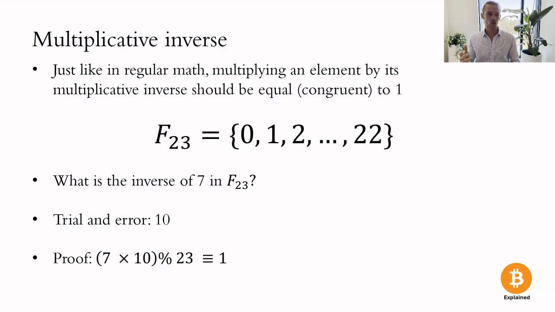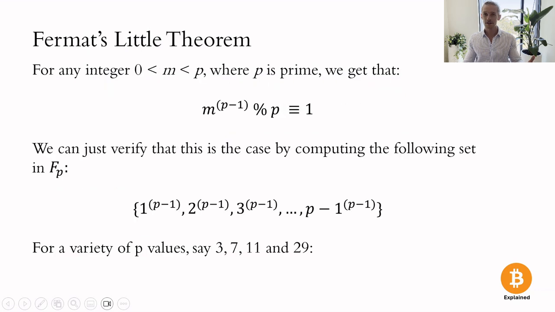Okay, now that we understand what a multiplicative inverse of a finite field element is, we only need to understand one other component in order to get to finite field division, which is a mathematical theorem called Fermat's little theorem. Now, the derivation and proof of this in terms of the mathematics is way beyond the scope of this video, but for anybody that's interested, I'll be linking to a really good YouTube video that explains all of this in detail in the description below. You just need to understand that it is the way that it is, and I'll prove it to you using code and an example, but you just need to follow along and understand this.